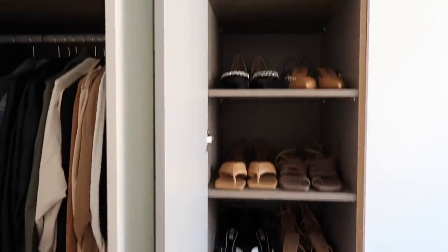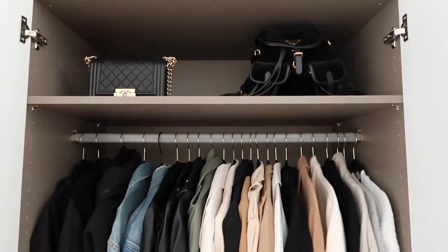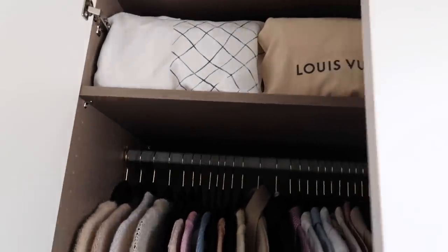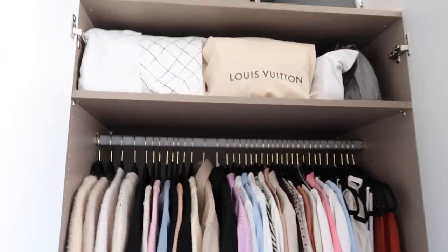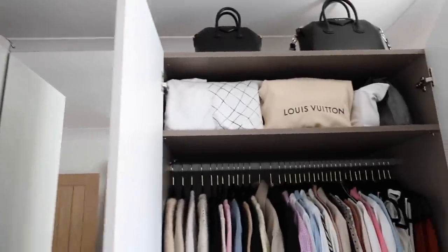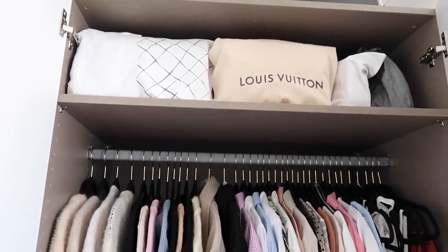And I went for the mirrored door just to bounce a little bit more light and to also give this room a little bit of depth. This is kind of just looking a little bit display-like at the moment, but I like that. I like that there's room for more potential bags. But over this side, we have all of my bags that live in their duster bags. I've got bags that I want to sell behind as well. Really, I am going to end up with the little Givenchy Antigona family, and then probably another 5 or 6 bags on top of that. My aim is to have a really big clear out of them. I just don't like not wearing all of them religiously.